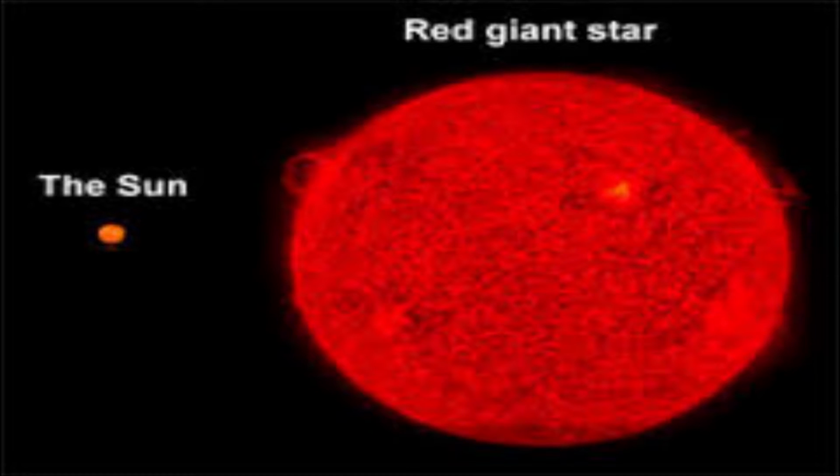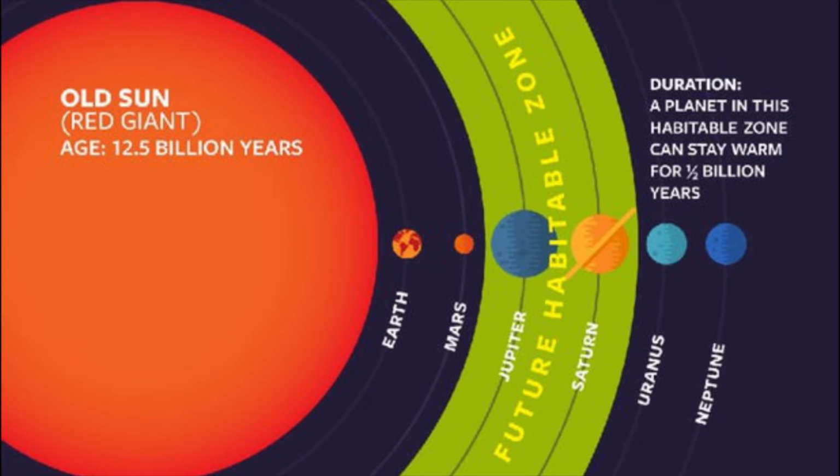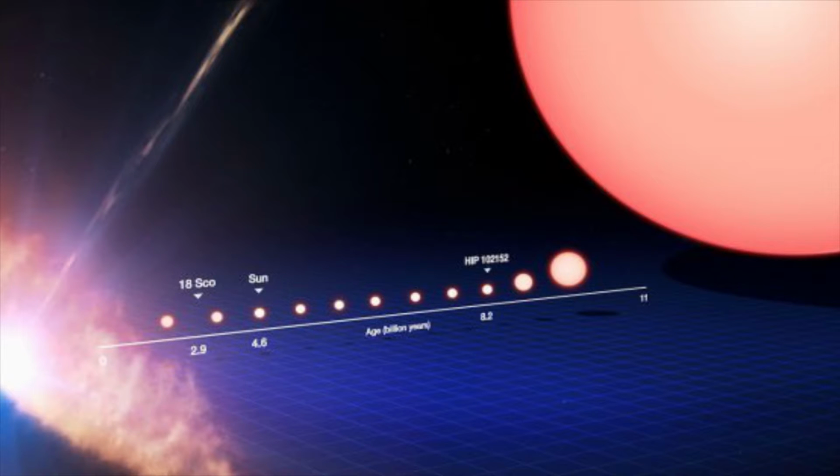The next stage of our star is the red giant. Red giant stars are formed when a star doesn't have enough hydrogen to burn. Gravity will cause the star's core to become smaller and hotter. This will cause the star's outer layer to expand, engulfing the inner planets. This will possibly include the Earth. These stars can reach up to 1 million to 1 billion kilometers in diameter.